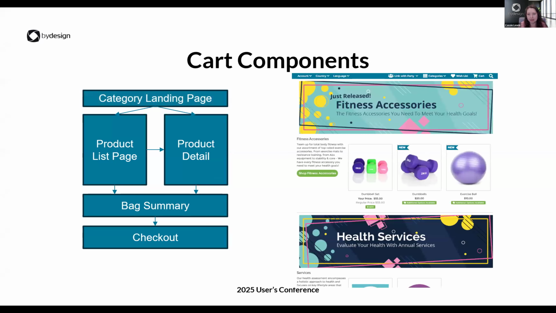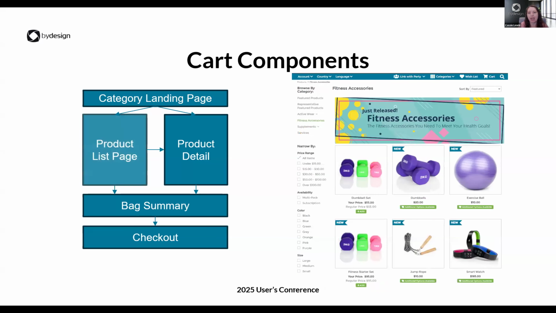There's the category landing page, if you have it enabled. You don't have to have a category landing page. You can certainly have your default landing page be your all products or your product list page. That's fine. But you do have the option of having a category landing page. This is just going to allow you to add some verbiage about your products, and you can literally stack all your different categories on this page. So before they just start scrolling through products, they can see what the different categories of your products are.